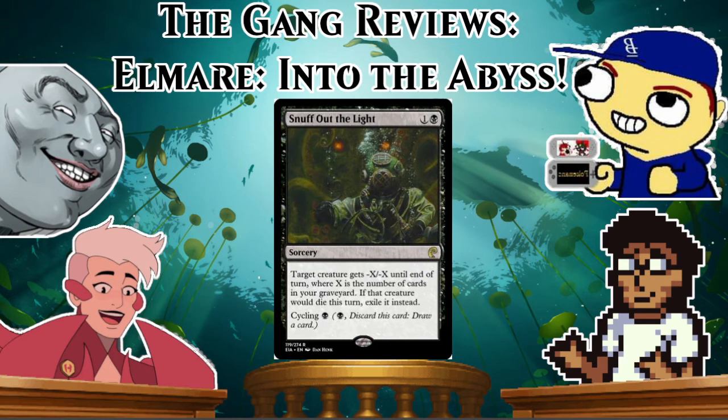We have Snuff Out the Light, which is another 2 mana removal spell, sorcery speed. Target creature gets -X until end of turn, where X is the number of cards in your graveyard. Exiling it as well is quite good, again, because we're seeing all of these cards which have powerful graveyard synergy. Being able to exile them as part of your removal is just icing on the cake. And even if you don't have the required number of cards in graveyard to make it useful in the current board state, it has cycling black. So despite being sorcery speed and requiring some investment to actually work as removal, there's enough upside that it's still a reasonable contender when thinking about deck building.